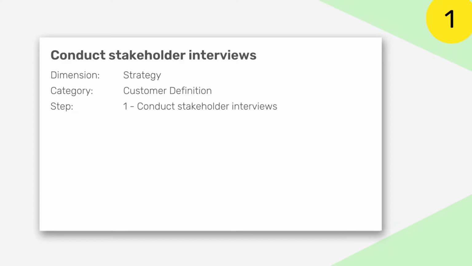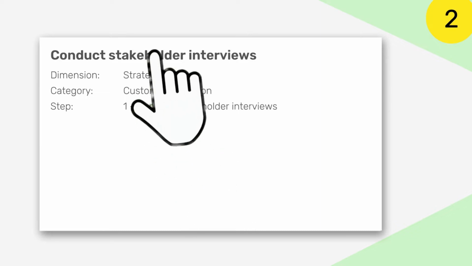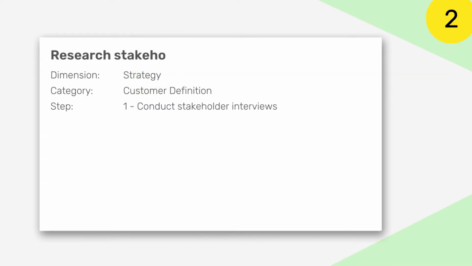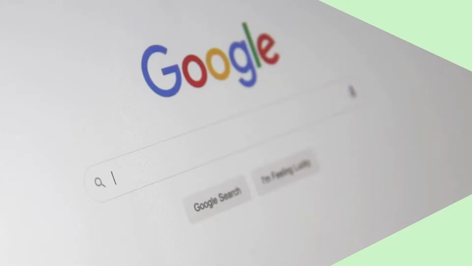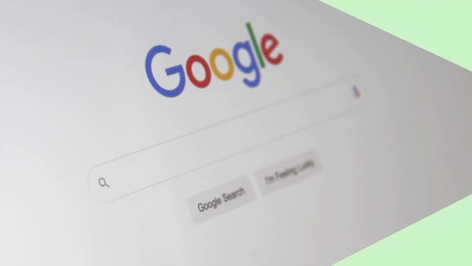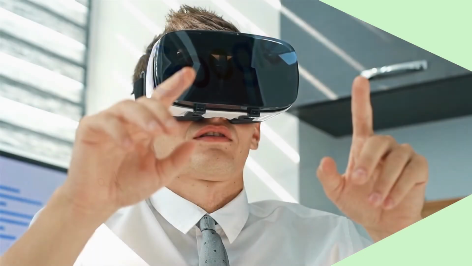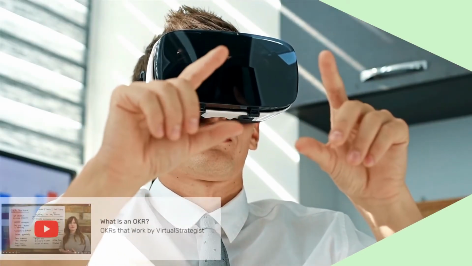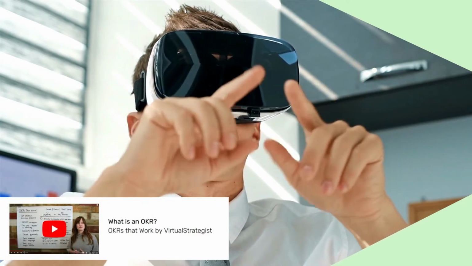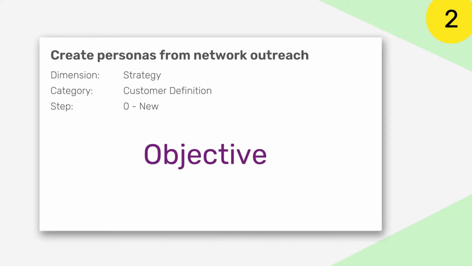Activating a step opens up a card that gives you an overview about the step and where it's located in the Navigator. In this example, we have maturity stage 1 of the category customer definition in the dimension strategy. You can adopt the name of this step according to your project. These steps in Xchange we call objectives, based on the Google methodology of objectives and key results, or OKRs. OKRs are what makes their development team so effective. Our objective cards are your key to success.